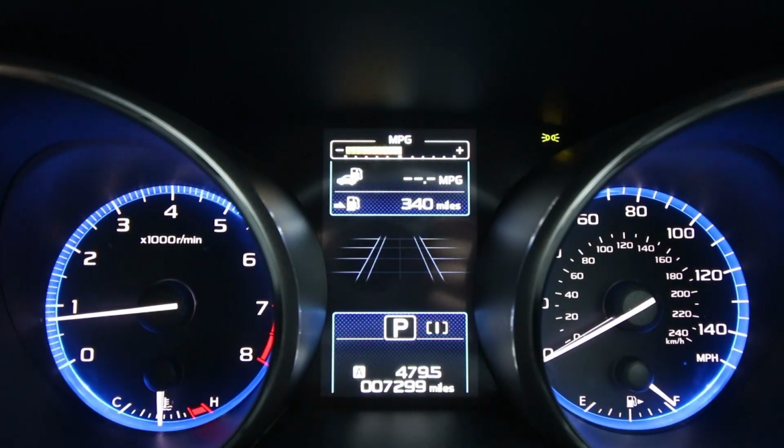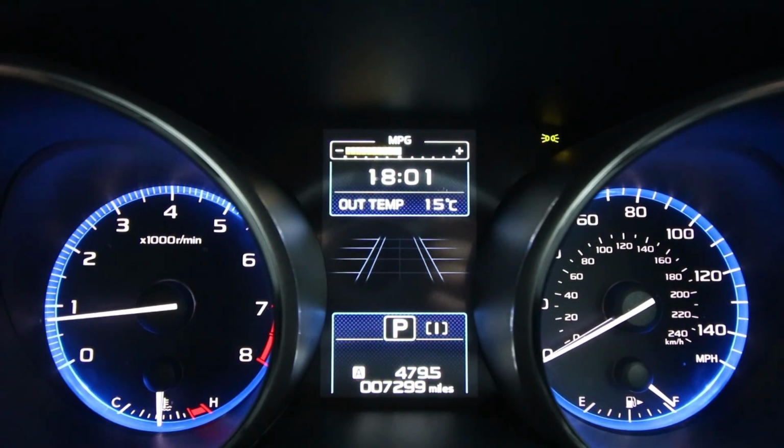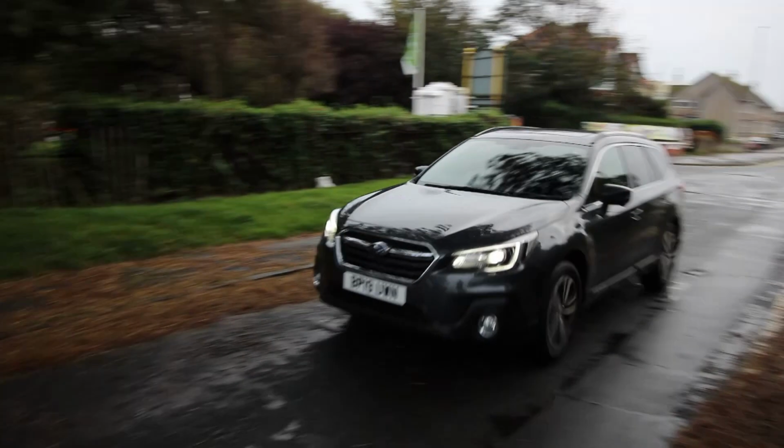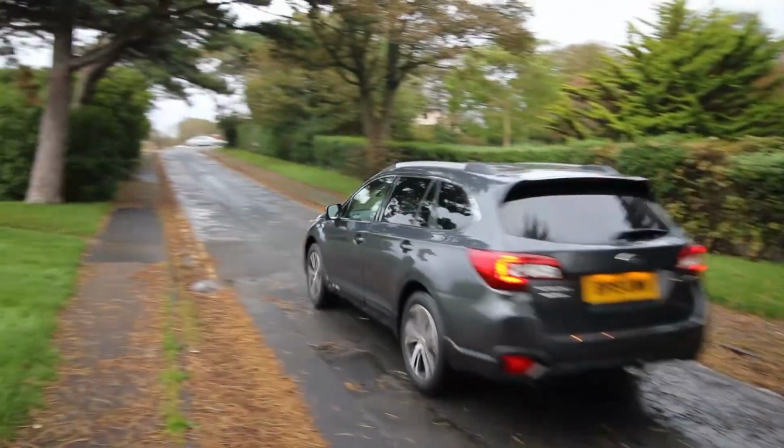When it comes to the fuel computer, you've got a compass, you've got your MPG meter. You can also see, I think it's tyre pressures, each one for each tyre. Well, that's handy, especially if you're under heavy load. Yeah. There's also road sign recognition, a really handy option down here where you can adjust the height of your beams for when you're towing. With the raised ride height, it makes you wonder how well it will accelerate and corner at the same time. Well, let's find out.